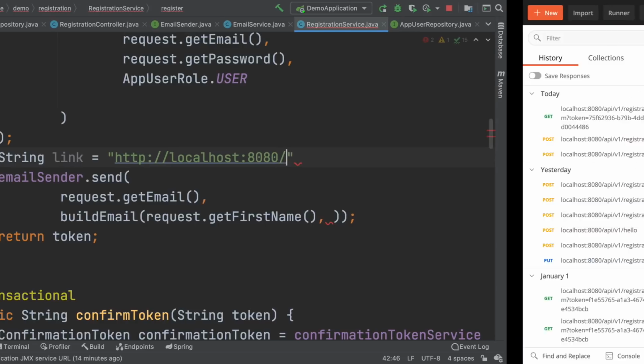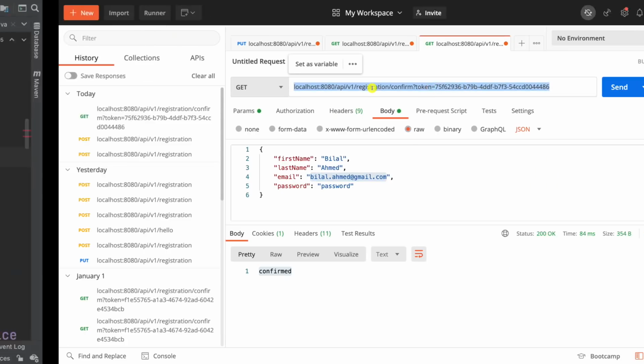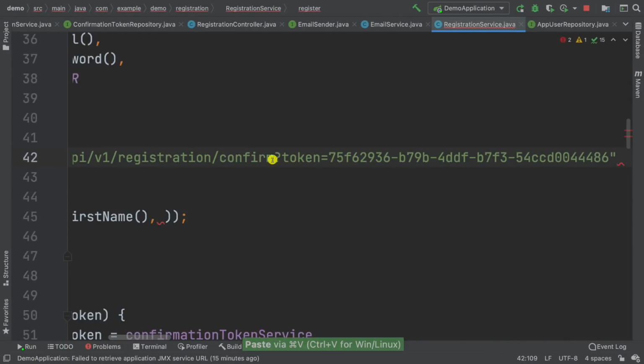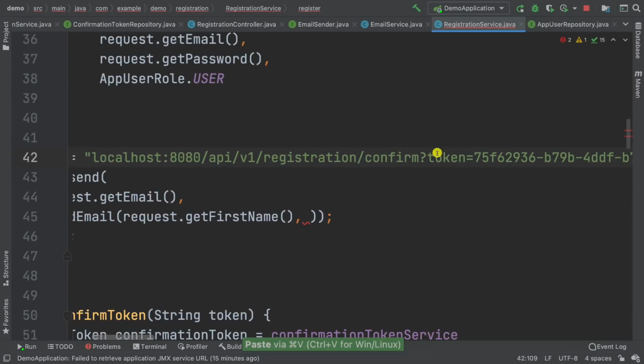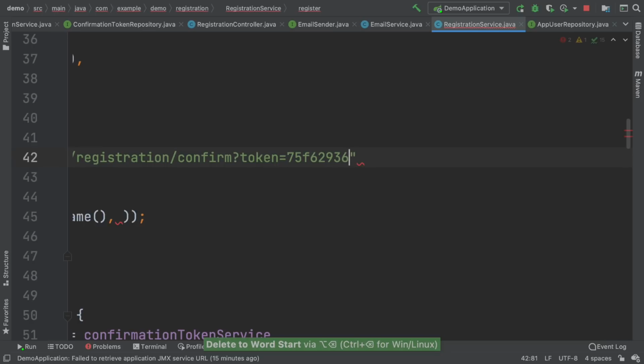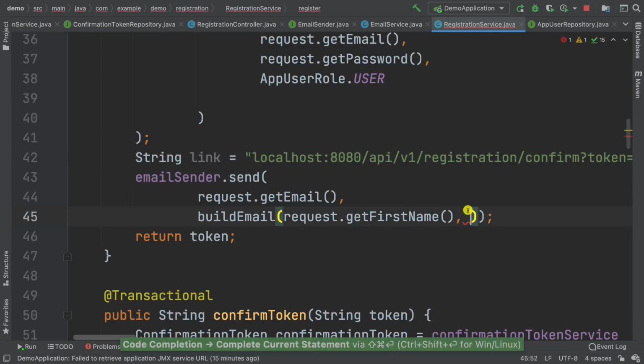And basically, let me just take all of this, right? So all of this, let me just space here. Let me be lazy. And then here, I'm going to delete this token and then say plus and then token. There we go. And here, this will be the link.